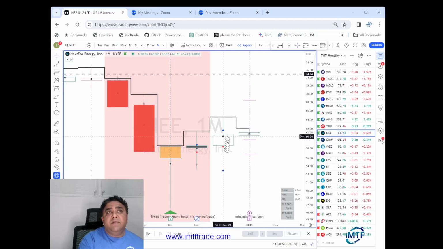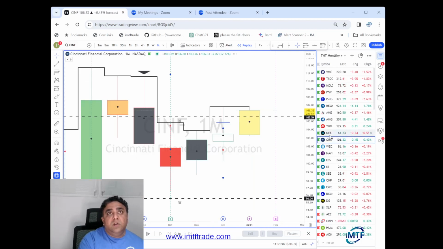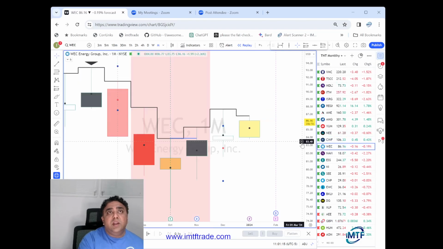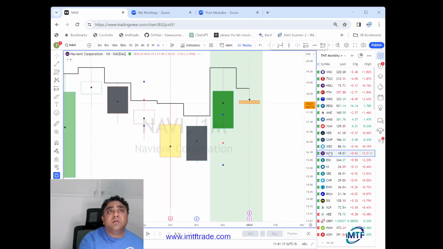Here, you did not have a shade and you're against the V trend on a bullish trade here. So if you applied the shade and V trend rules, you never would enter this trade at all. If you didn't have any rules and you just entered as soon as it hit the blue dot, you would have got here and you would have taken a loss. So this is a trade you would not have taken. That was a loss.